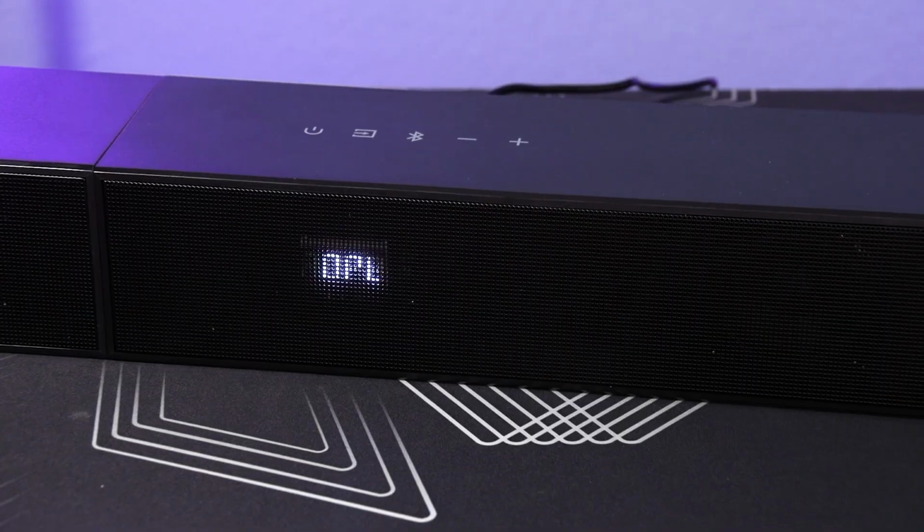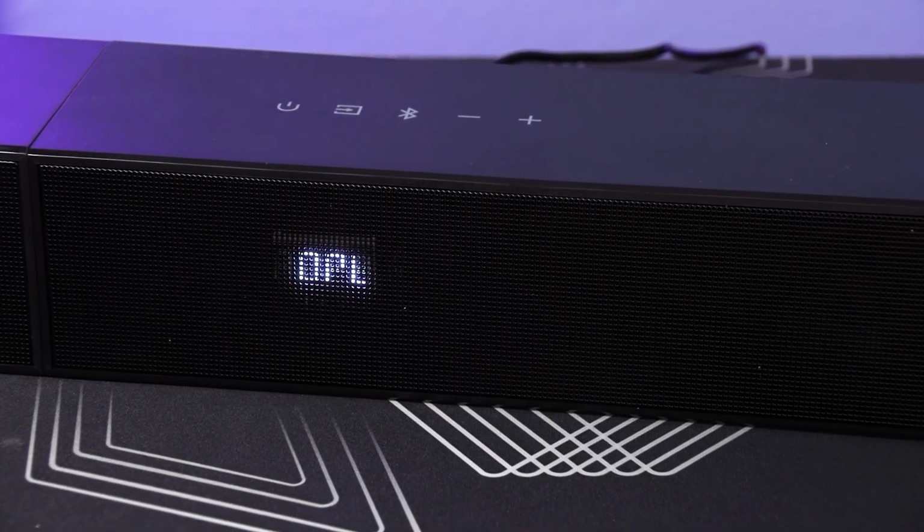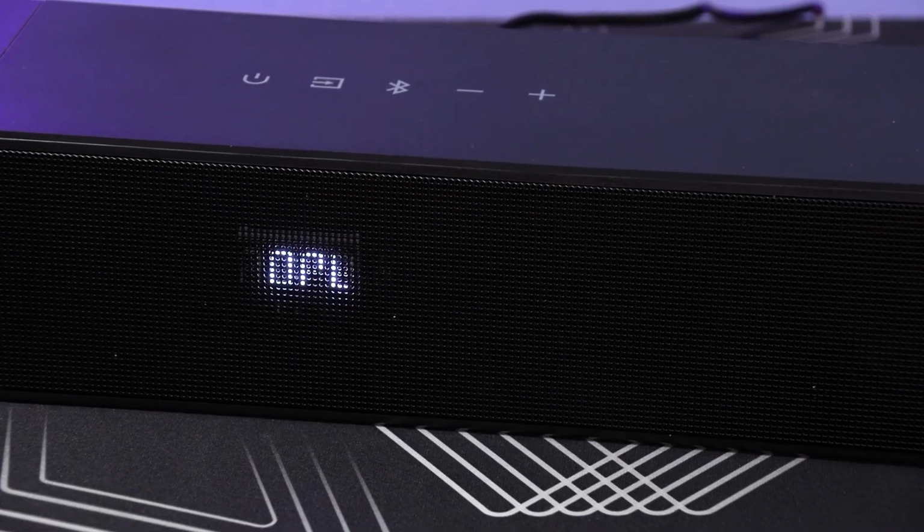Now it's Dolby Atmos, so it's creating that surround, okay? Not Dolby Digital. So you got your left surround, your right surround, and it's gonna make the sound fuller, okay? Fuller, that's what it's gonna do. So I'm not trying to sell you on something that's not true. It's just gonna make it sound fuller. That is it. And it definitely does that quite well. It's gonna sound very full in your room when you turn it up. Again, medium to small rooms, this is going to shine.